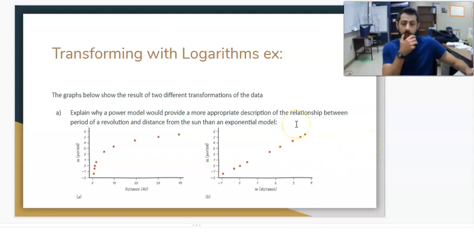And again, to reiterate, we don't have to know exactly what that equation would be. We don't have to know what that power is. All we have to know is that we can mimic that model very easily just by taking the natural log of our two data sets and get something that is representative.